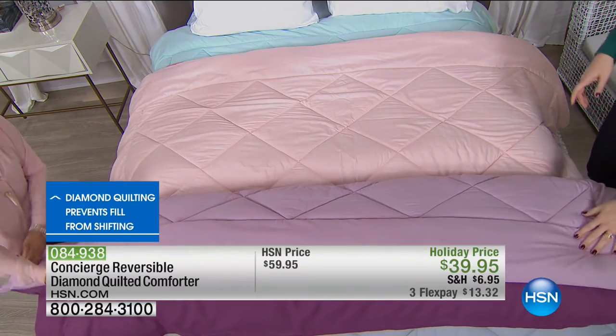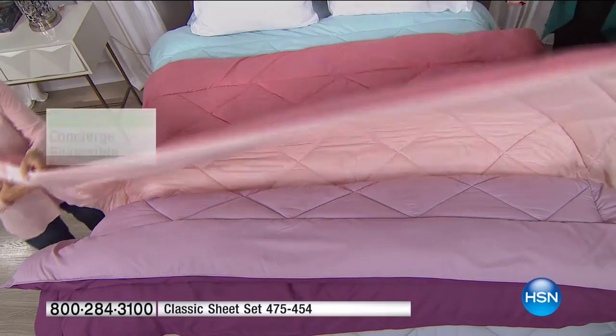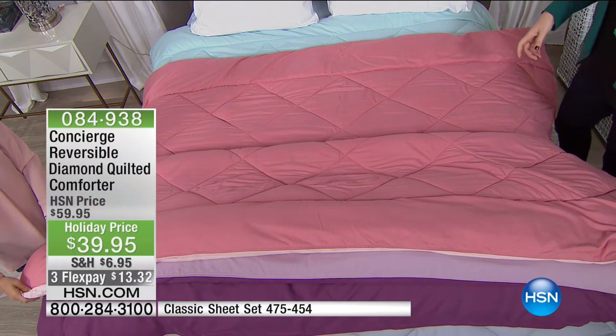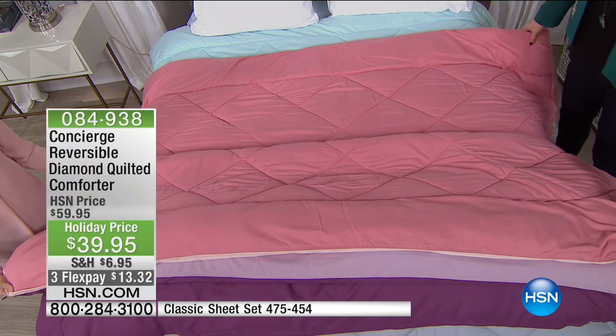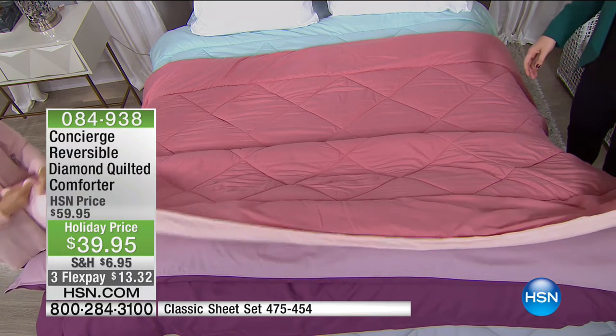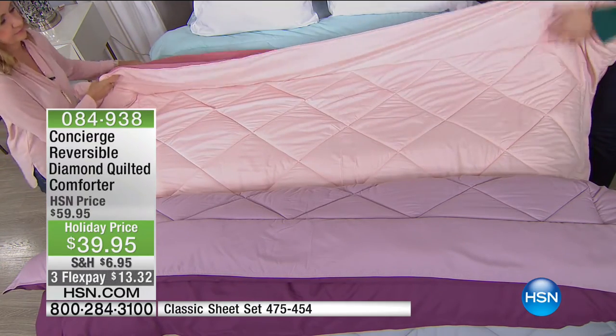Oh my gosh, I love this. Oh, so this pretty one is the purple rose. It's like a soft pink. And then you've got the coral. Oh my gosh, it's almost like a salmon. It's not that orange in that picture. If you come back and see this, see how it's more of a rosy pink? This is so, like, a salmon. I thought it looked like a salmon. And then this is that blush pink.